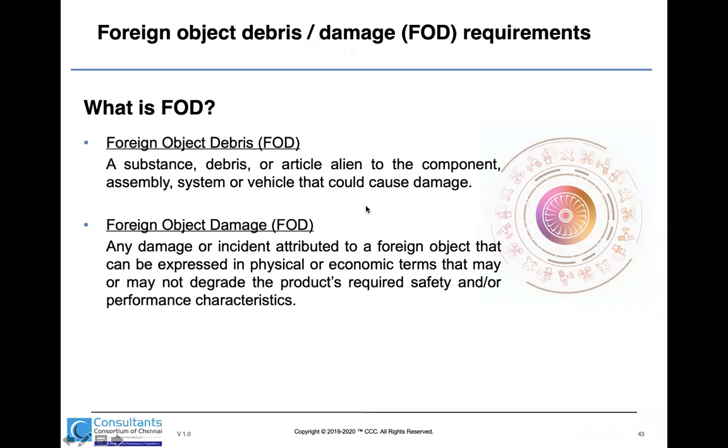So what is typically FOD? For example, for a machined product, the organization is applying some oil for rust prevention or whatever the purpose. Unless specified by the customer engineering drawing, this rust prevention oil becomes an FOD because it's an alien, right? So these are some of the considerations we need to have when we are establishing a quality management system. We should have a process to prevent, detect, and remove this FOD.